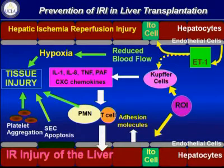This is what happens when an organ has been stored in ice and then is reperfused. And basically, let me go through this with you very, very briefly here. The first thing that happens when blood is turned on to the hepatic sinusoid, and this is the hepatic sinusoid with hepatocytes, endothelial cells, as soon as the blood is restored to the organ, the first thing that occurs is the liberation of multiple reactive oxygen intermediates. Once this is accomplished, Kupffer cells are activated and adhesion molecules are activated.